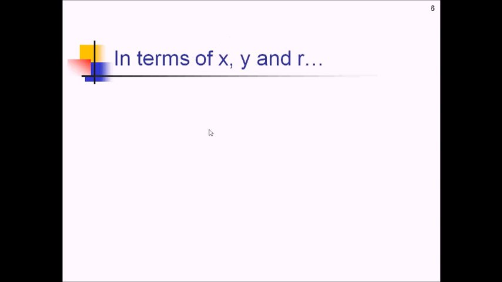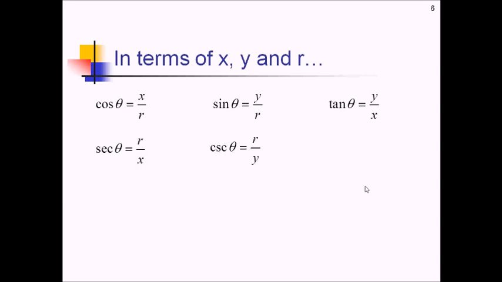But for now, cosine, you might remember, was x over r. And sine, you might remember from one of our earlier lessons, was y over r. You might even remember tangent, rise over run, is y over x. So now our reciprocal functions are actually pretty easy to get here. Secant, the reciprocal of cosine, is just going to be r over x. You're just going to flip this. And then cosecant, r over y, and cotan, x over y.